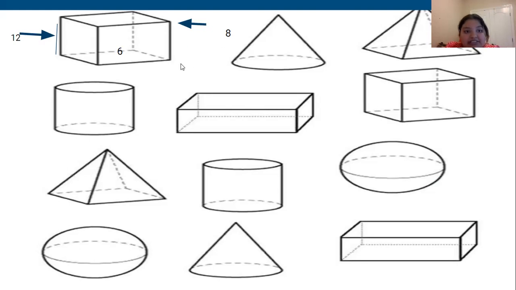Let's do how many vertices, how many connectors? 1, 2, 3, 4, 5, 6, 7, 8. 8 connectors. And let's do how many faces? 1, 2, 3, 4 on the side, 5, and 6 on the bottom. So we have 6 faces. So we're going to pass out this paper and we're going to cut out everything, and you're going to be showing all the different edges, all the different vertices, which are connectors, and then all of the different faces.